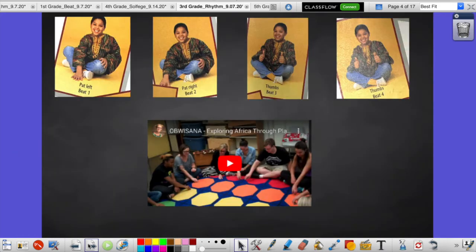So right now what we're going to do is we're going to watch some teachers play the Oboe Si Menzana game. Now if you want, you can find yourself two rocks and you can follow along with them in the movements of the activity. Let's watch.